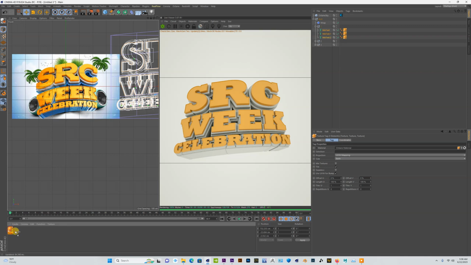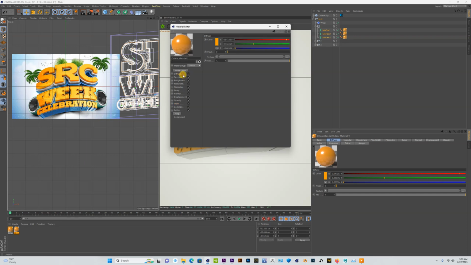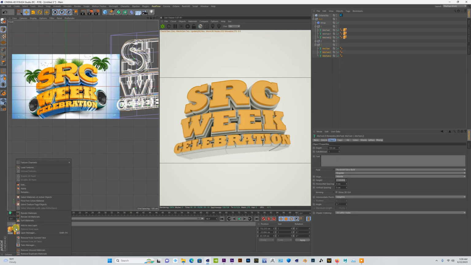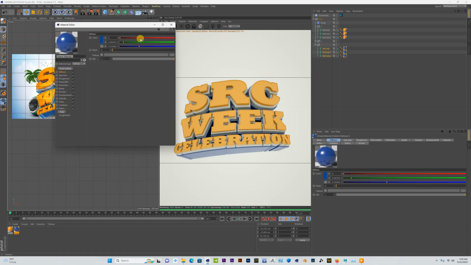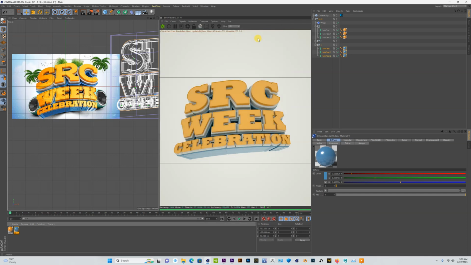The same thing applies to the next one. We duplicate the materials and change the color of it to this side, and choose, let's say, a blue, according to my blue. So I think this is okay for me. So let's move to the third one and select all of them, color, apply. I think my blue is deep, so what I have to do is make small changes to it. So I think let's go according to this side and see. So this is how it's gonna be looking like.